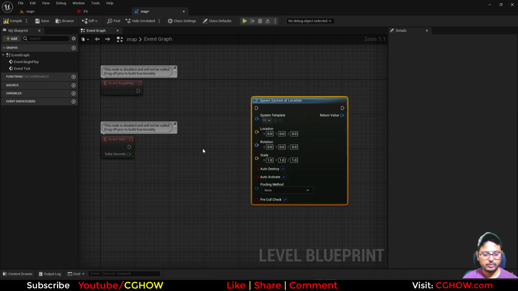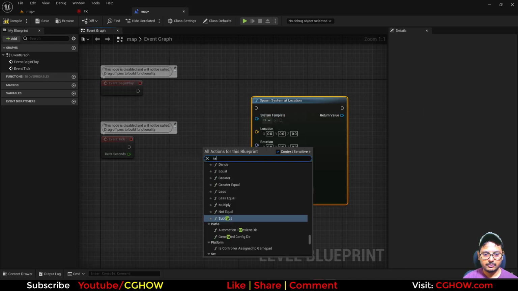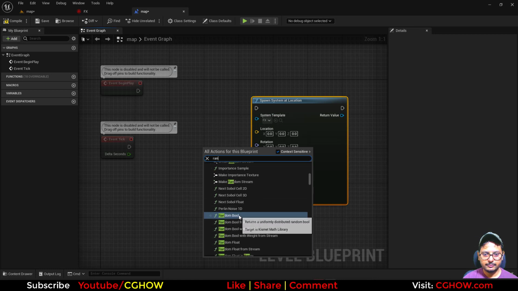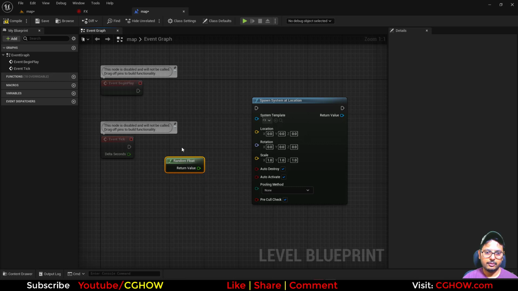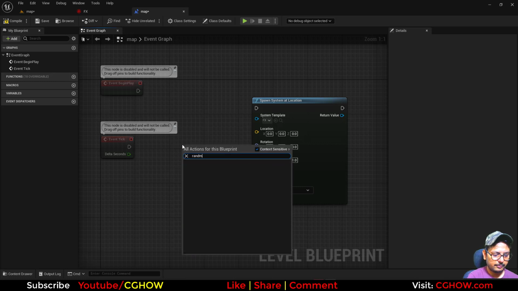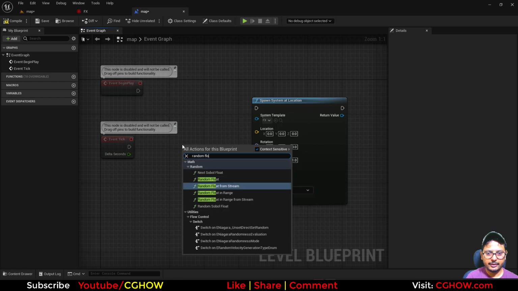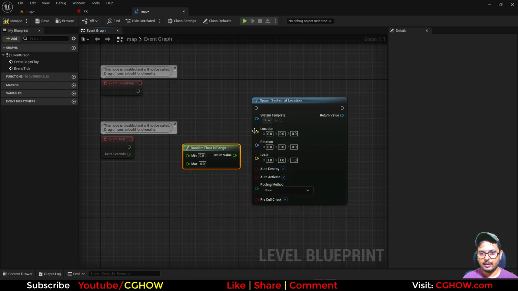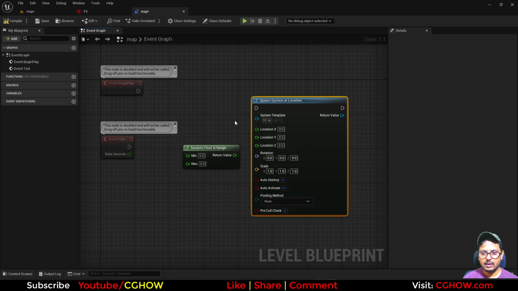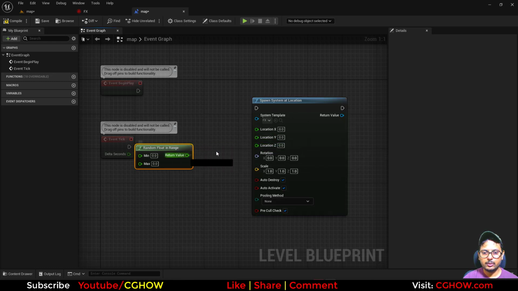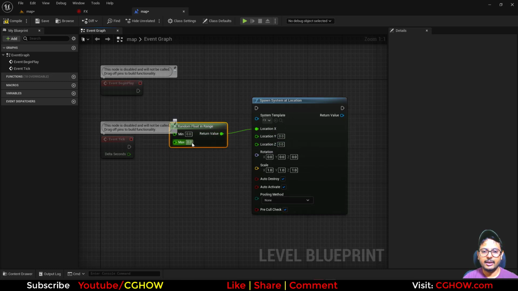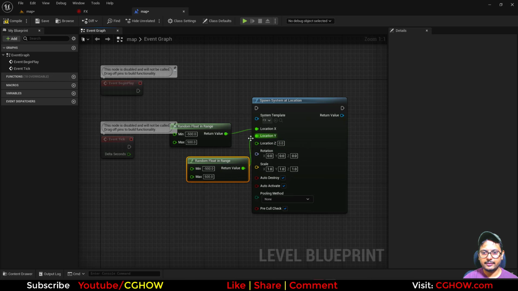And the location should be random point, not this, random point in range, and I'll break the location, and z location should be 0, but x and y should be like 500, minus 500, and I'll copy and paste this for the y.